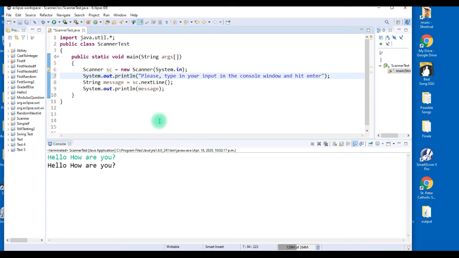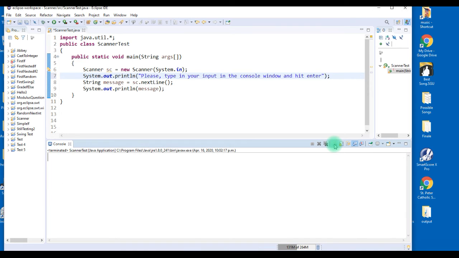Save that, and incidentally there's a little clear console button down here, so it'll clear the screen up. Now if I run the program: please type your input in the console window and hit enter. Here is my input, and then I'll hit enter, and voila.